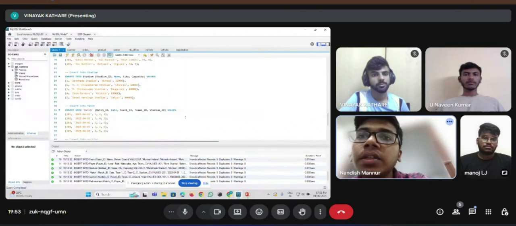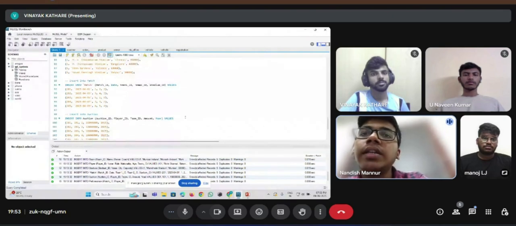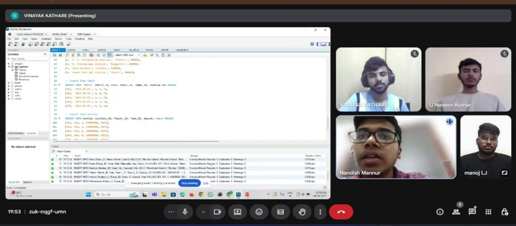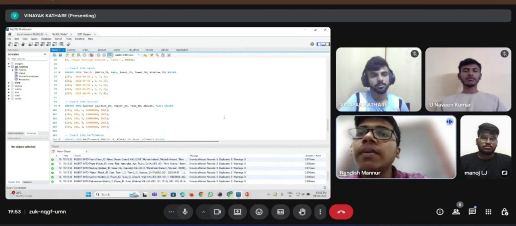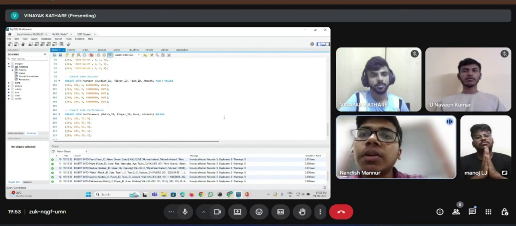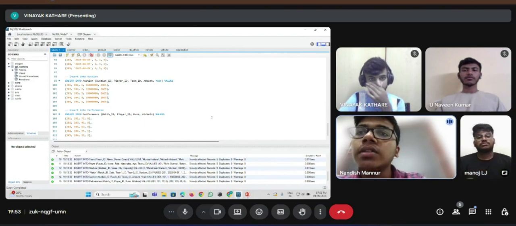In the match table, we inserted match ID, date conducted, and team IDs. In the auction table, we inserted team ID, auction ID, player ID, amount, and year. Similarly, in performance, we inserted match ID, player ID, runs, and wickets.